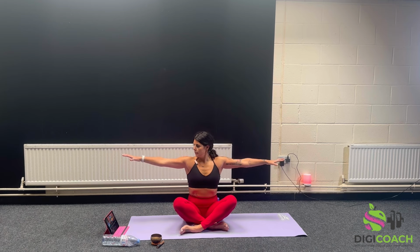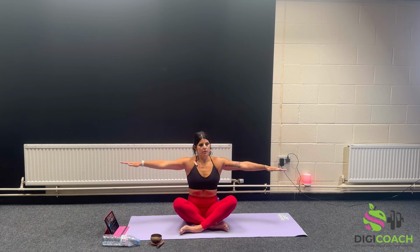Arms out to the side, shoulder height, small circles, chest proud. And I want you to start using a little bit of a movement in your shoulder blades. So you could literally just do this, moving your arms, but we're moving the shoulders as well, beginning, bringing in a warmth.